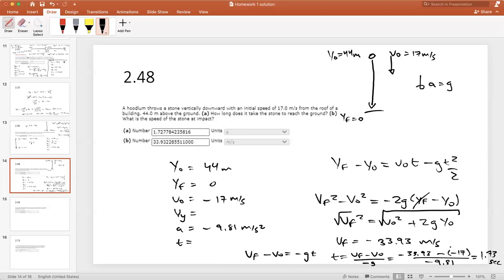Be careful here with your signs. As you can see, I messed up my signs and I got something weird like 5 seconds. There's no way that something's going to fall 44 meters starting at a velocity of 17 meters per second, being accelerated by gravity, then it's going to take longer than 2 seconds, right? It's covering 17 meters per second if it wasn't being accelerated, and that's a little bit over 2 seconds. It's being accelerated by almost 10 meters per second squared. Yeah, it's going to take less than 2 seconds to get to the ground. Just know that from math.